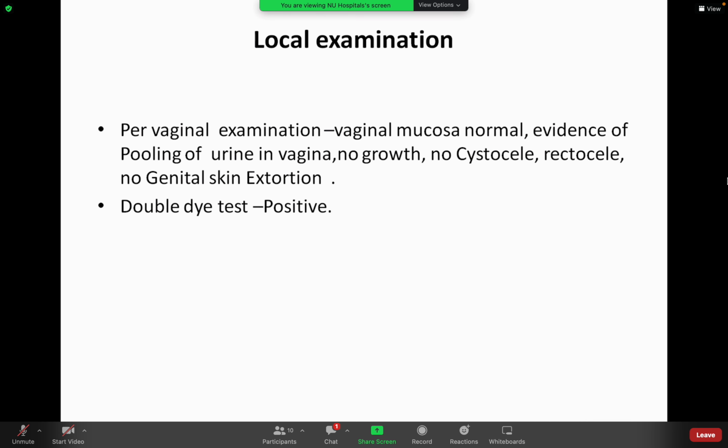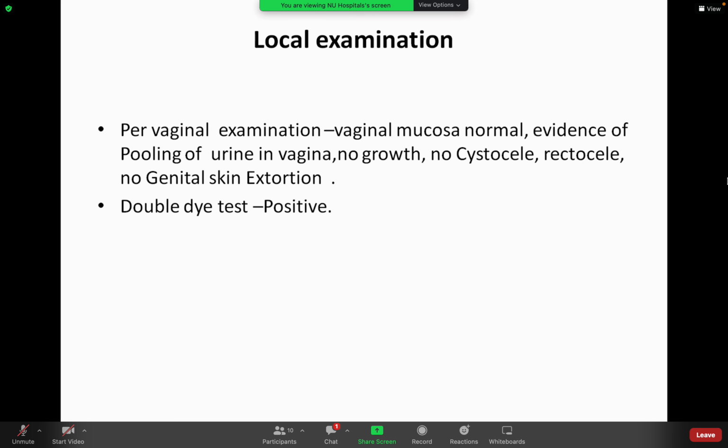And why is the vaginal mucosa important? Presence or absence of senile vaginitis? Yes, sir. Age? Yes, sir. So usually in older females, it would be atrophic. Anyway, this patient is 39 years old, but that is also important, because the success rate of VVF repair also depends upon the vaginal mucosal health and capacity. Yes, sir. So what will you do next? Local examination done.